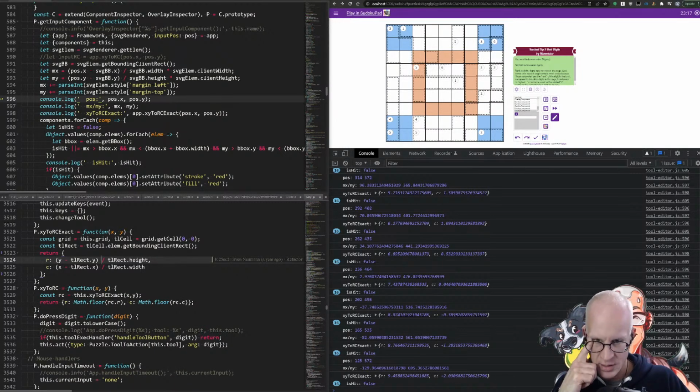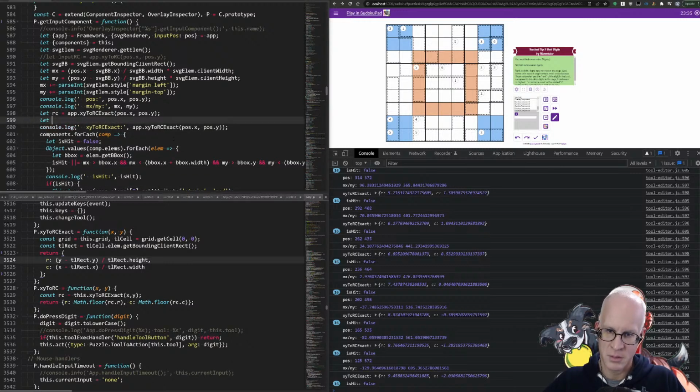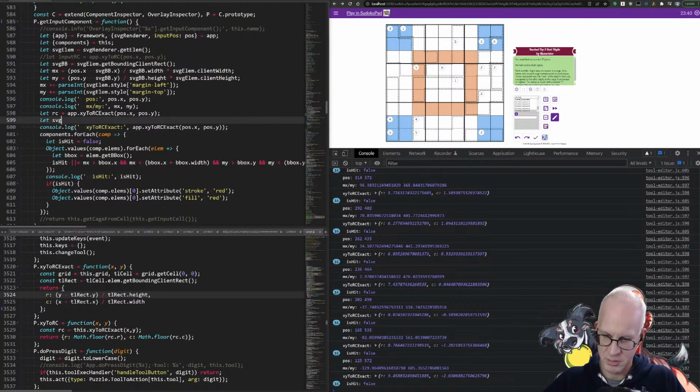All right, so we could get it to XY positions by multiplying it by cell width, height. So we can do this and let RC equals this, and then let SVG XY equals RC dot column now, because we're converting X and Y to Y and X, and then back again, all that sort of thing.